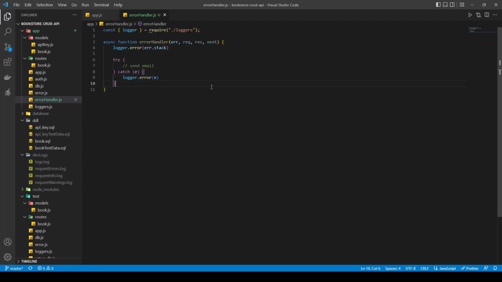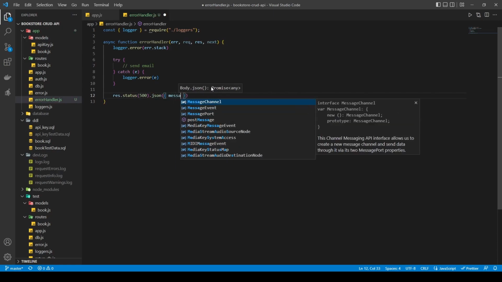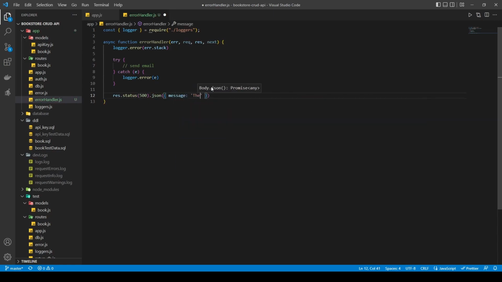Okay, and then it is very important. It's crucial here because we'll be replacing the default error handler of Express: you need to answer the request. So basically you need to do response.status 500, and then I like to add a short JSON message: there was an internal server error, please try again.